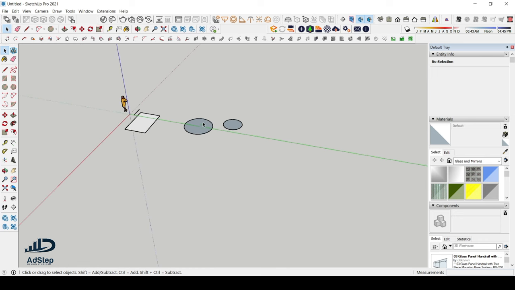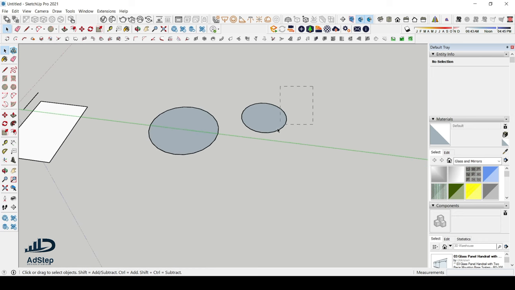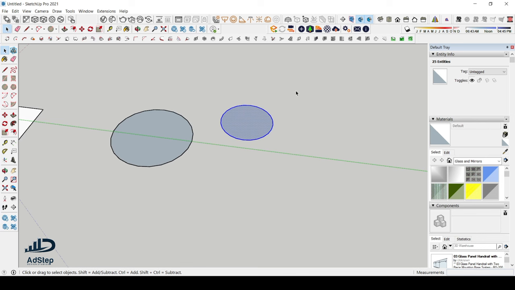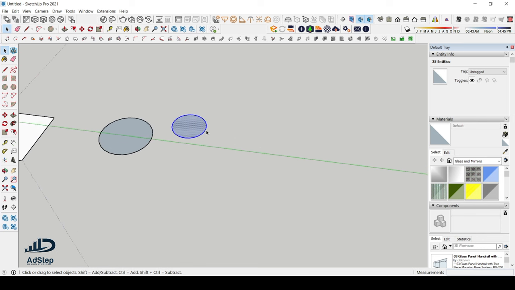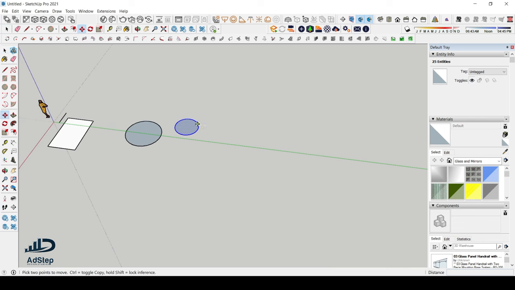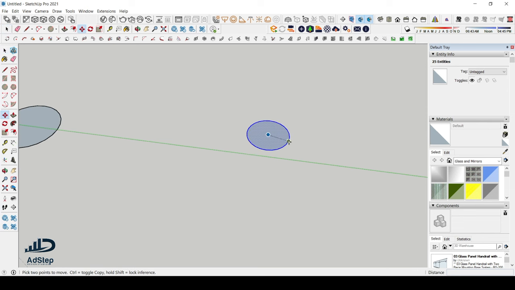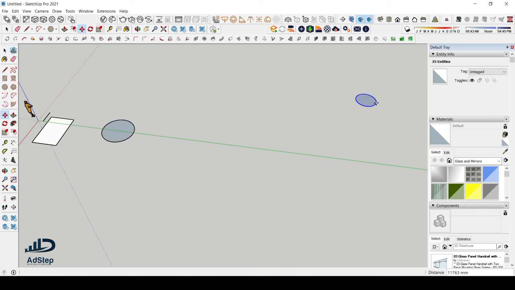Maybe you want to move this one. Just click it, highlight it, click it like this. So for you to move it, just press your M on your keyboard, or if you are using the interface, this is it. You see, we move it. But if you want to use your keyboard, just click it first. If you click it, just press your M and you can easily drag it. So that is the first modification.